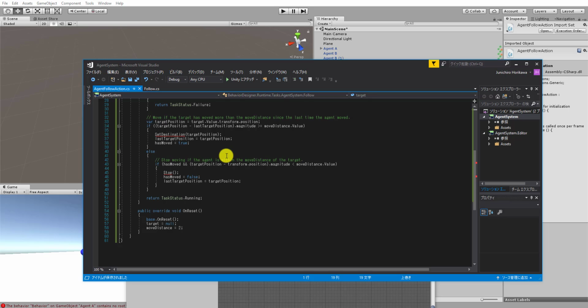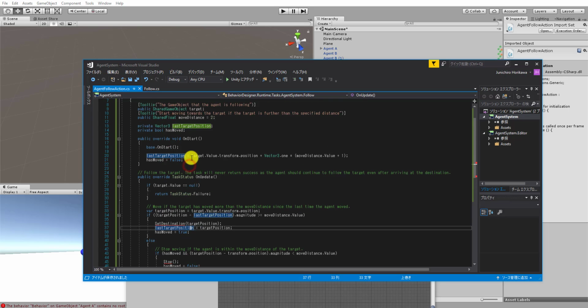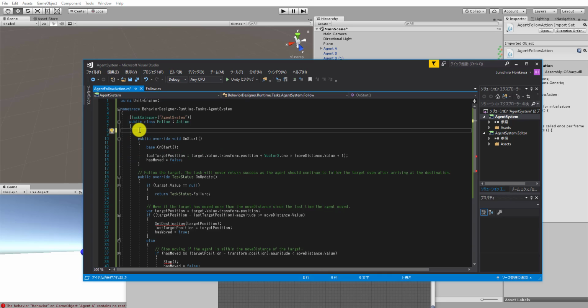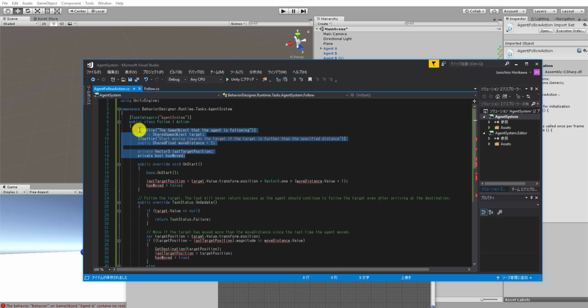Okay, I have to change several things here. First of all, I need to set some parameters. Since I don't want a single target like this one has right now, I'm just going to delete all this, and let's keep the tooltip part.